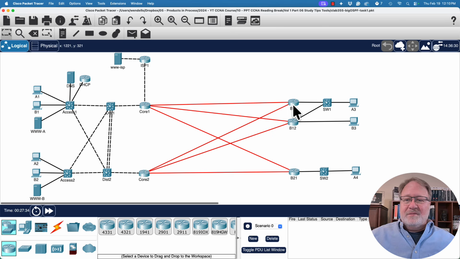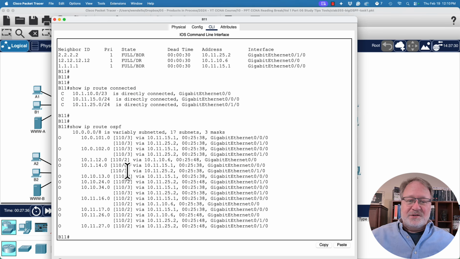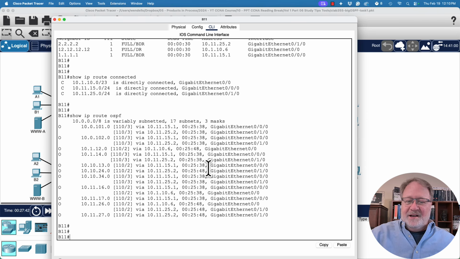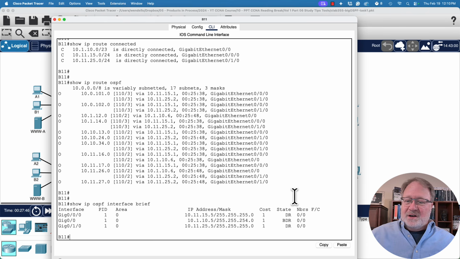And why is that? Because all these metrics keep tying. Notice 3 and 3. 3 outgoing interfaces with cost 1 each is what's happening there. And once again, you can confirm those costs with the cost column in show IP OSPF interface brief, and we're going to change that with the next configuration task, change the metric values.